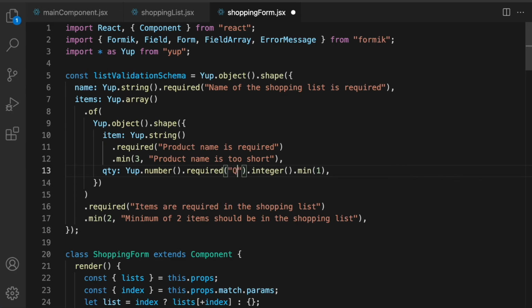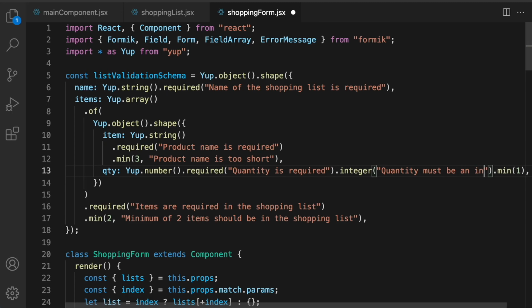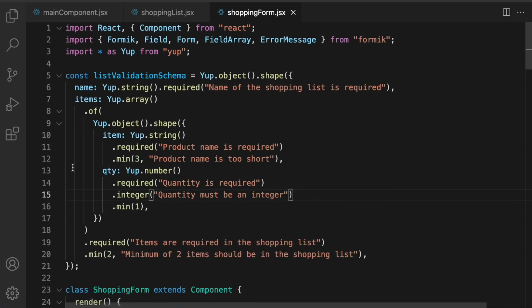Let's say quantity is required. Integer: quantity must be an integer.